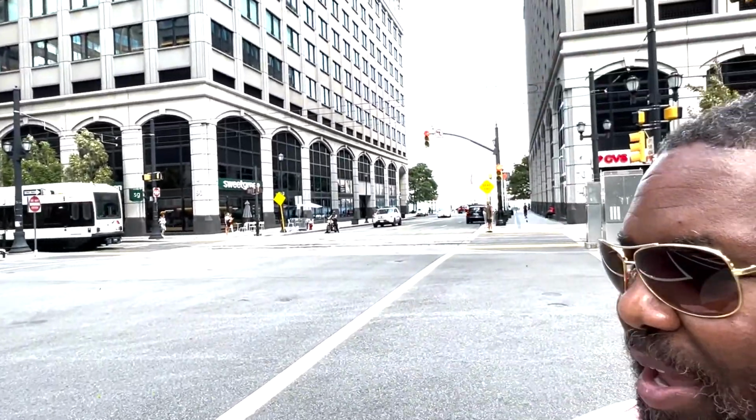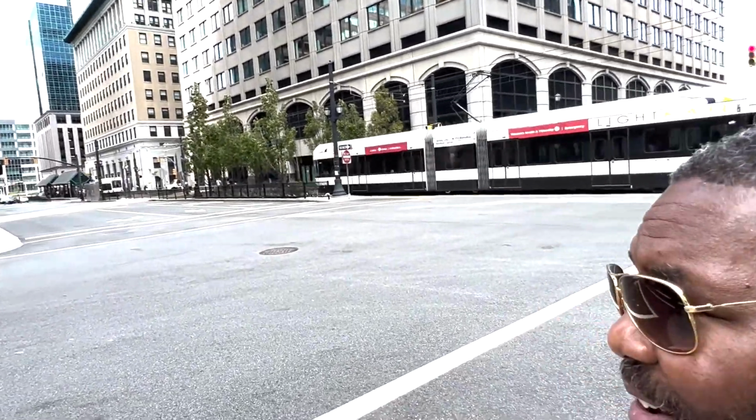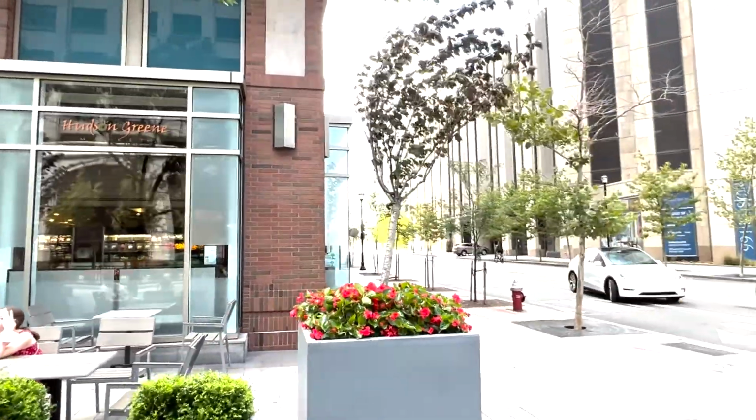As we feature the 2 bedroom unit, I'm on the opposite corner. Behind me, you can see light rail is moving in both directions. This one is passing by, going further south, and there's another train right there at the Exchange light rail stop. So at the street level, like most of these buildings, there is retail, and Hudson Green Market is kind of a little shop where you can come and pick up convenience store kind of items, drinks, salad, coffee, sandwiches, things of that nature. So a really convenient spot for those that reside right here at this level.